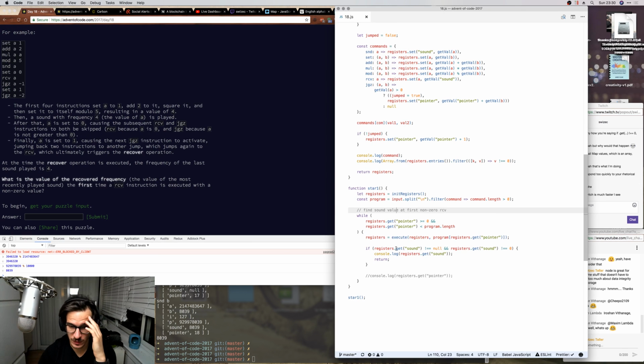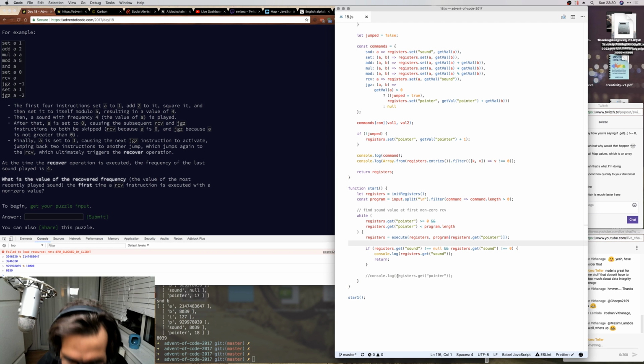Oh, that's what was wrong. We're not returning our value as soon as sound is greater than 0. It's when receive happens, which is here.